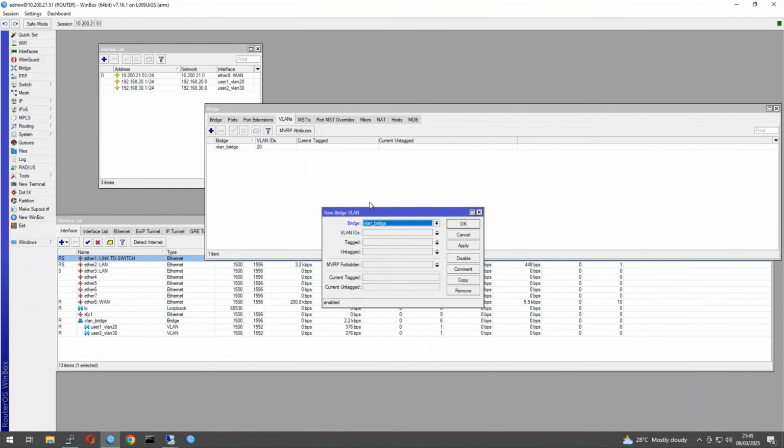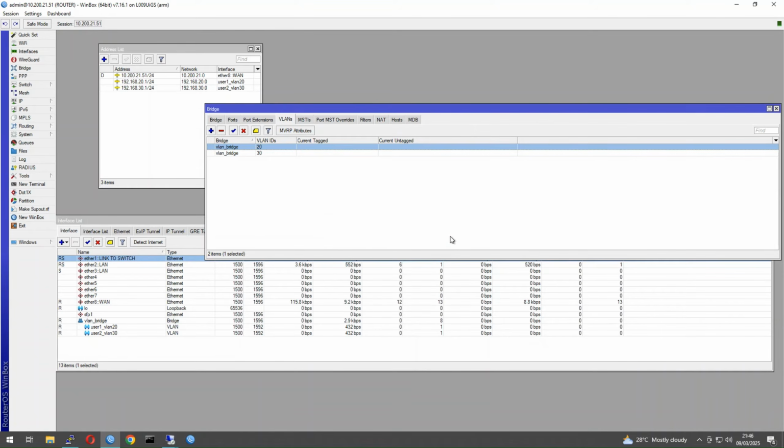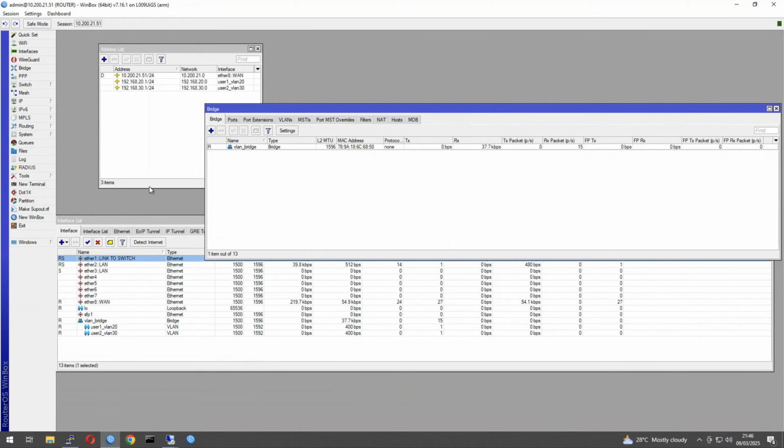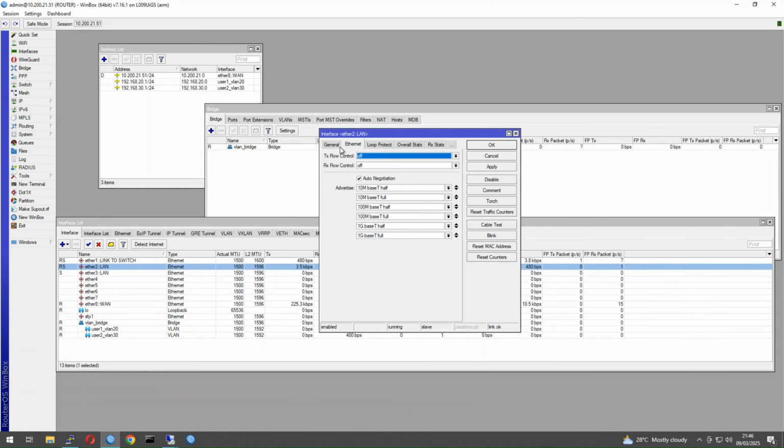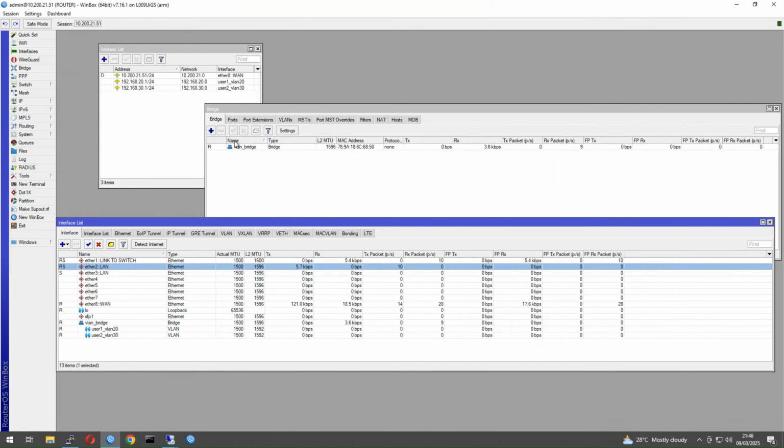Okay. Now we're going to do, so you can have one of these set for every single VLAN basically. So VLAN 30 this time. Now we want that tagged to Ether 1. Okay, and we don't want it untagged. Now what we also want to do is tag 20 onto the switch as well. So click that OK. Now these will get populated when we enable that VLAN filtering, and I'll show you what else it's going to do. So under interfaces, because this is an access port and not a trunk port, we want it, sorry, not on the port itself.